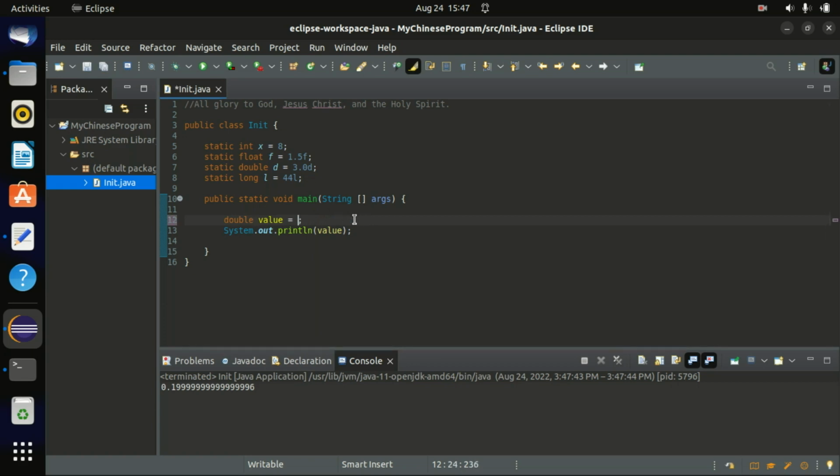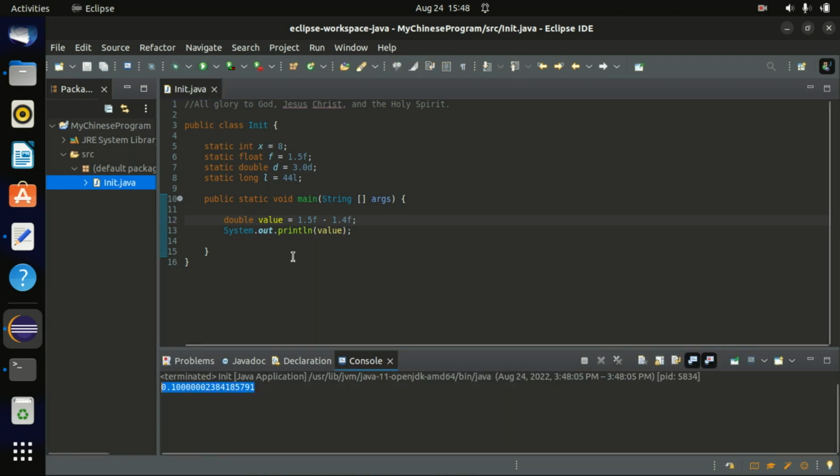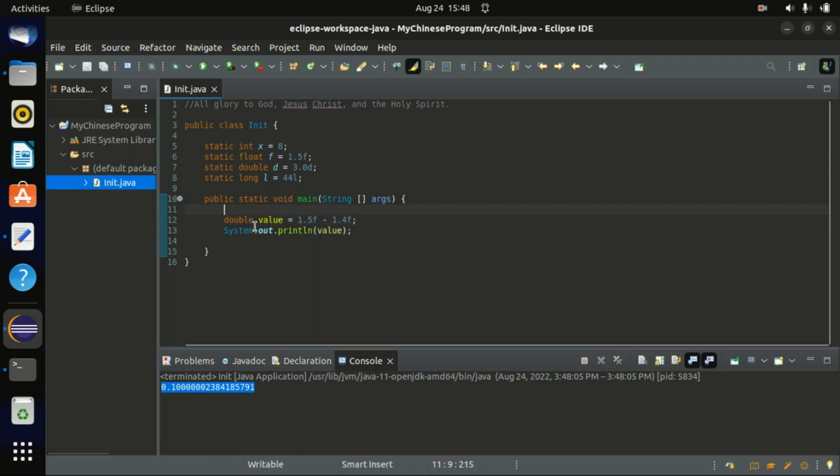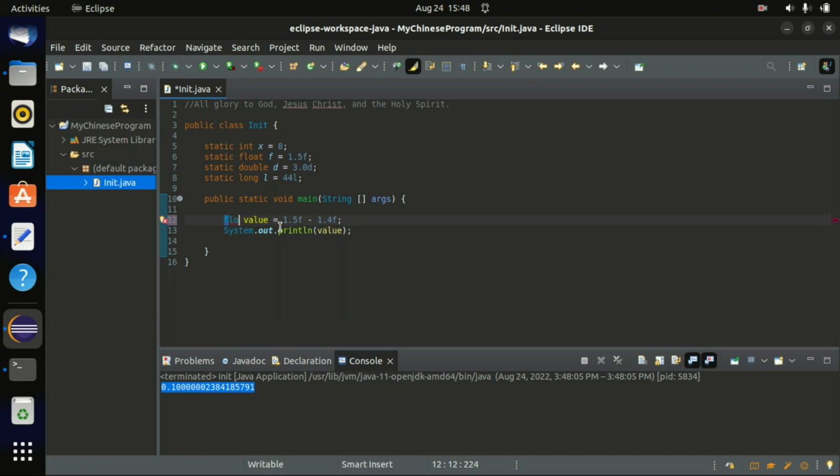I'm not very familiar with the whole decimal thing, but I'm just trying to show you. You see, we're getting some crazy numbers. This is what I was talking about. You have to know which one you're using, and I don't know, so you're going to have to do some research on that.